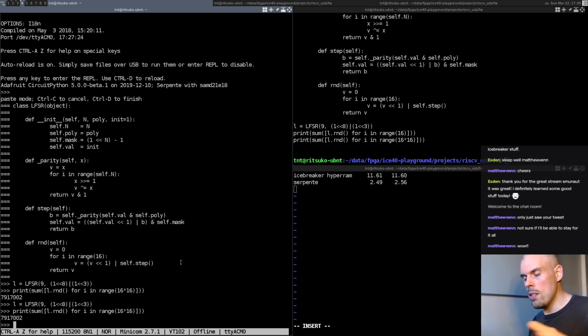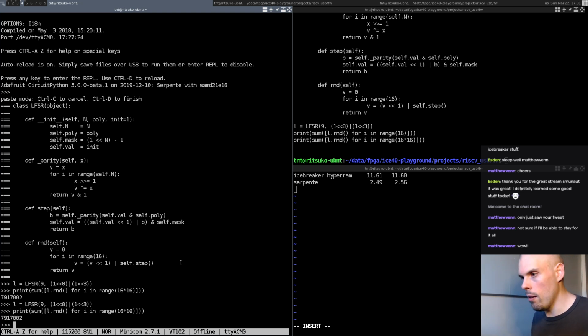However, there is no USB activity whatsoever while the benchmark is running. I'm not accessing the disk, so no USB packets are being exchanged, which means that pretty much all the CPU power goes to running the actual Python. There is no I/O or anything like that. So it should be fairly comparable to the MicroPython performance, I think.